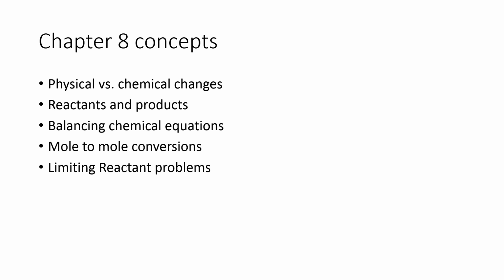This is the shortest idea from chapter 8. This is just the idea that there are 2 different ways to identify, to talk about, and describe a change that occurs. It can be chemical. In a chemical change, something is going to change by the way the atoms are bonded together in our system. For example, if we take water and we do hydrolysis to turn it into hydrogen and oxygen gas, now the hydrogen and oxygen are bonded differently, even though we have the same numbers of hydrogens and oxygens at the beginning and at the end.